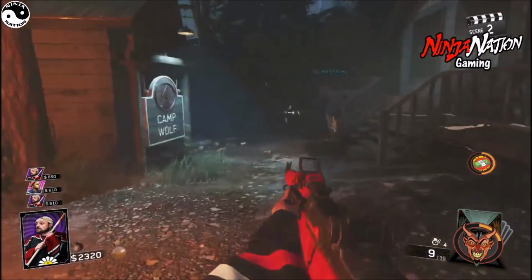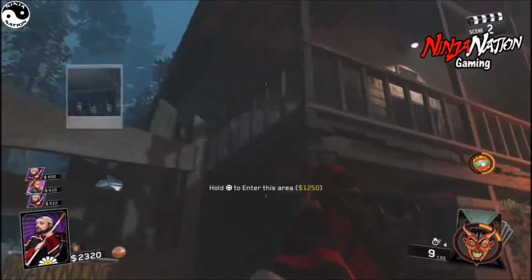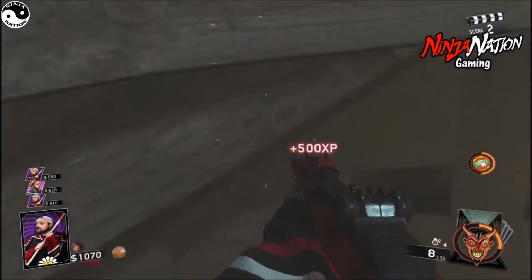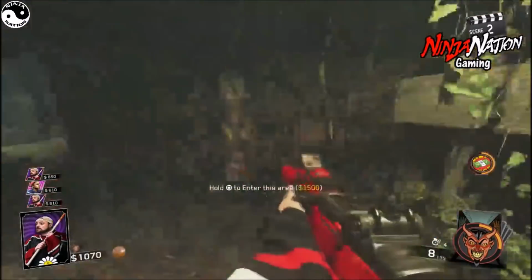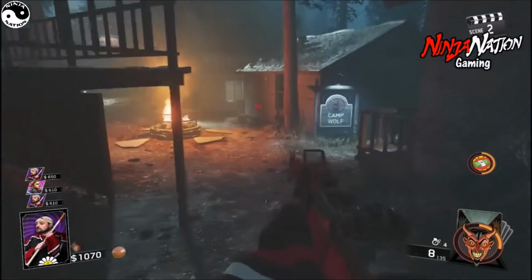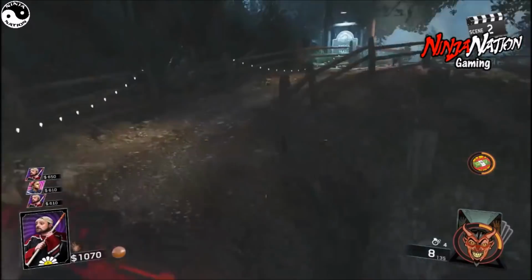Okay, so we're at Camp Wolf, and as you can see right here on the table is a statue. You want to make sure you pick that up. There's also a statue sometimes up there. Let's get this door open, and we need another 500 points in order to access the next area on round 2. So before we do that, I'm gonna go make sure I open up my barriers. Rebuild my barriers, and then I'm gonna go kill the last zombie that's hanging out with Madara back at spawn.